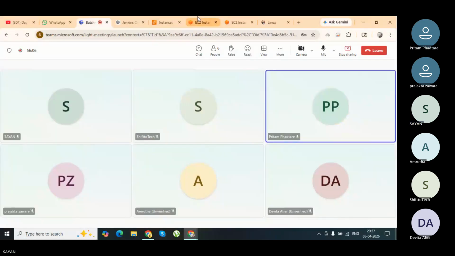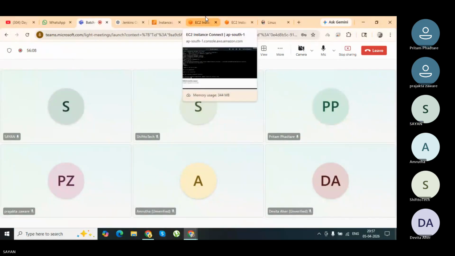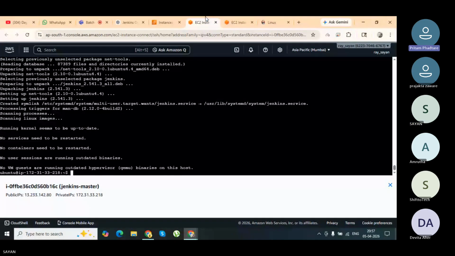Yeah, so I was saying that whenever you install any certain tool or any platform in your system, each tool has its own service in the Linux operating system. For example, if you install an ABC tool in your Linux, the ABC tool will have a unique service of it, which will be running in your Linux operating system.